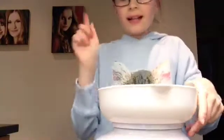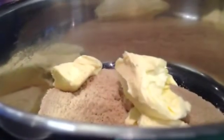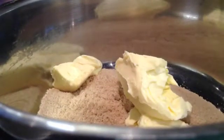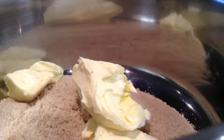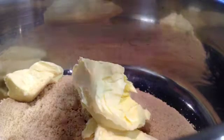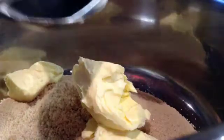Nice. And next, you've got your butter and sugar, and you're going to get your golden syrup and put 4 tablespoons of that in. One recipe says 3 teaspoons, but the one from school says 4, so I'm going to stick with my gut. I'm going to go with 4.